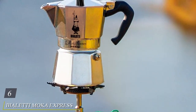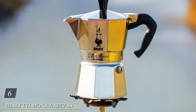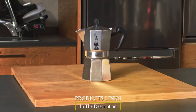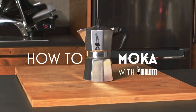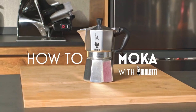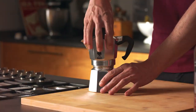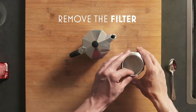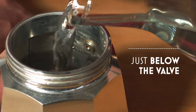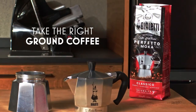The number 6 position is dominated by the Bialetti Moka Express. The Bialetti Moka Express is a true classic in the world of coffee makers, celebrated for its iconic design and timeless performance. This stovetop espresso maker brings the essence of Italian espresso culture to your home. Crafted from durable aluminum, the Moka Express is designed to last, creating espresso with a rich, full-bodied flavor and a tantalizing aroma. Its simple yet ingenious design relies on steam pressure to brew your coffee, producing a distinctive taste that espresso enthusiasts adore.